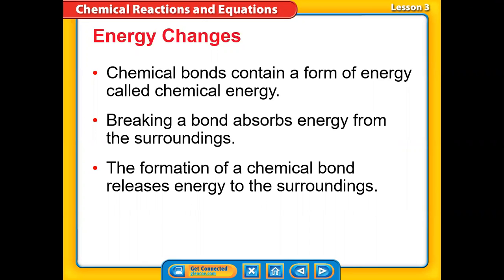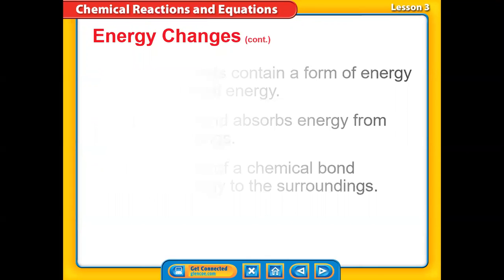So like this, all chemical reactions involve change in energy. Because during breaking down of bonds, energy is absorbed from the surroundings, while once the bonds are formed, energy is released to the surroundings, and of course, the amount of energy is not exactly the same. So like this, we have changes in energy.